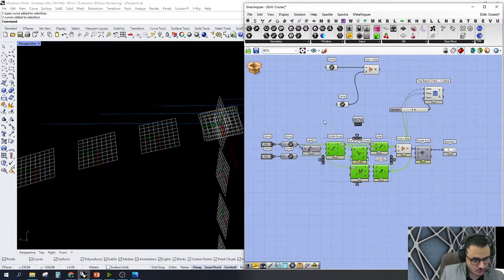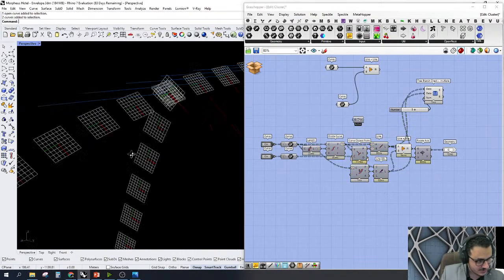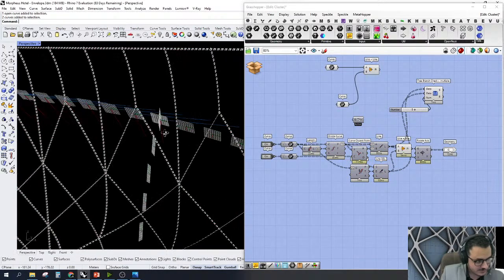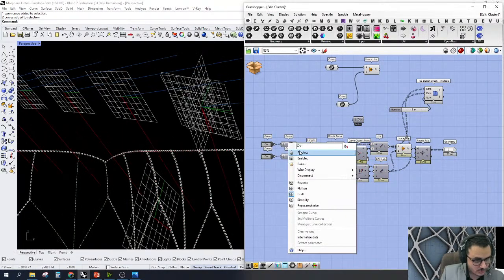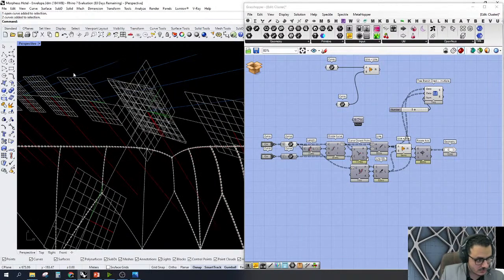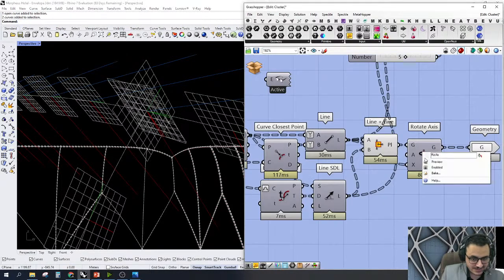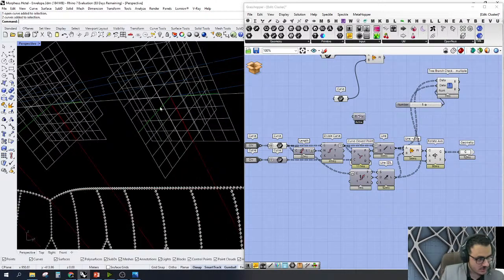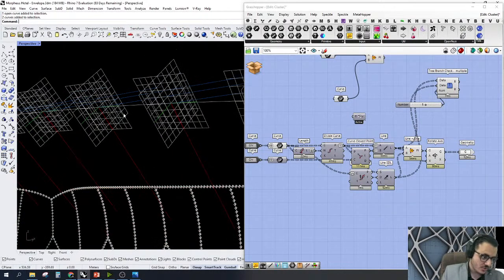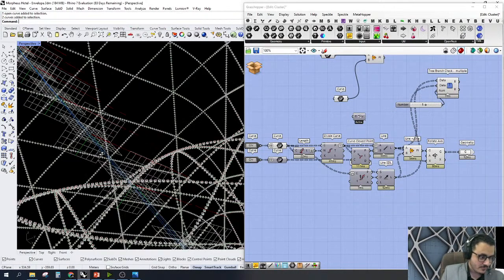Of course, when you create a plane like this, these are the planes, but of course I want the plane to be perpendicular, to be like a cross section. So I rotated it, as you can see here. I rotated it around the curve.